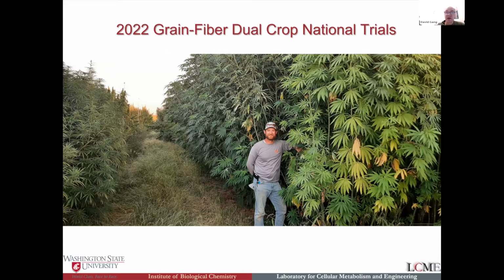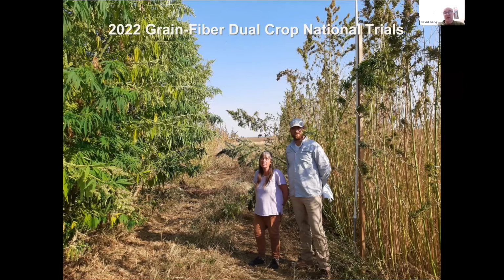Here's what they look like at the end of the season, actually on the opposite side of that plot. There's Greg again and Bonnie Joe, and we see a big difference in maturity date for different varieties and the grain yield and the fiber yield as well. And this is an ongoing effort, but we're excited to be part of it and to demonstrate to people in our region that hemp can grow very, very well in Washington State. We just need to give it a chance and get people involved.